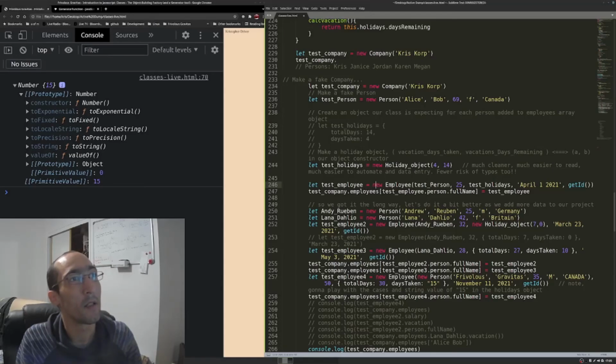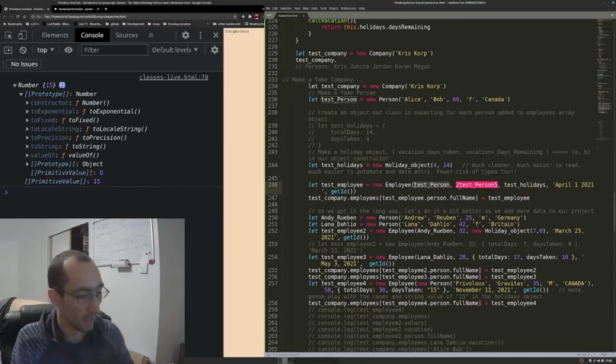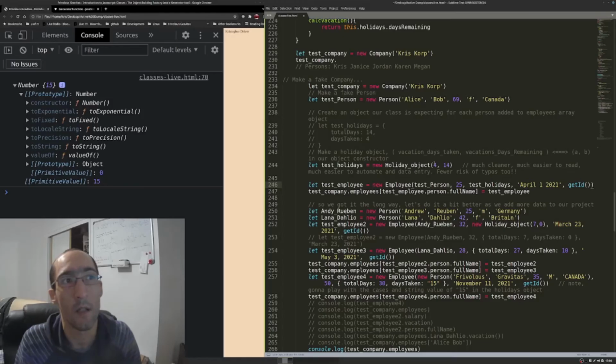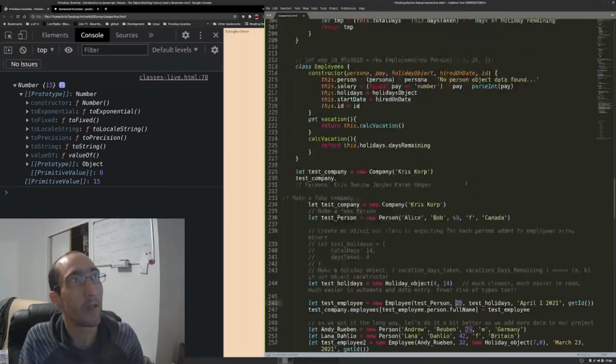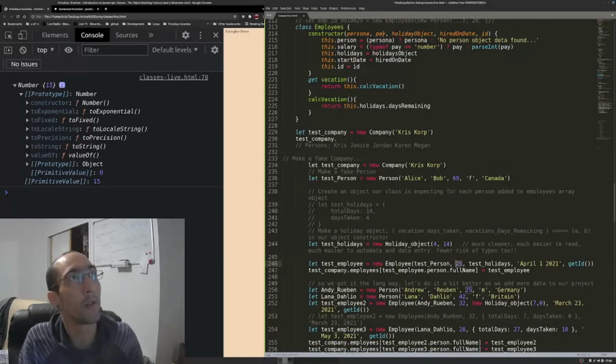And then test employee, new employee, test person. So I used this person up here as the input for my employee, which is what we demanded. Text editor is always trying to help you out. And then 25 is the pay, the rate of pay, which we got here. Then our holiday object was this.